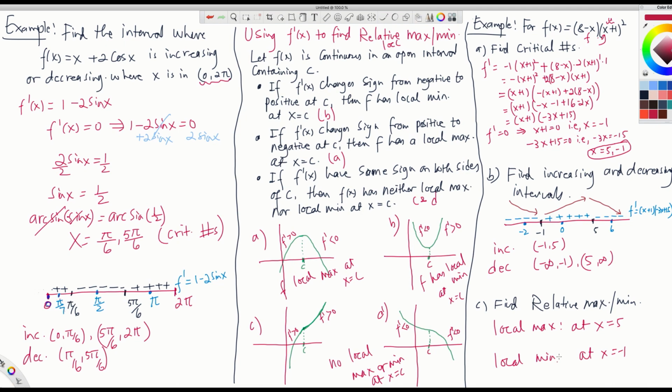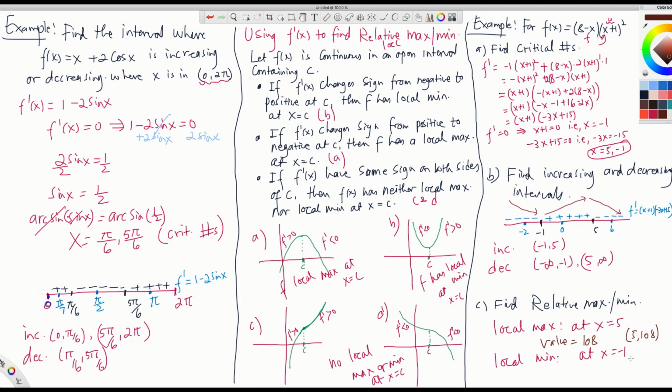But if you want to find the local max value and local min value, how do I do that? I would write it this way, okay? To find the value, plug that 5 into the original function. Okay, what do you get? Let's plug in 5 here. 8 minus 5 is 3, times (5 plus 1) squared, which is 6 squared, 36. 36 times 3 is 108, right? It will be 108. So if you want to write it in point form, it will be 5 comma 108. You can write it that way.